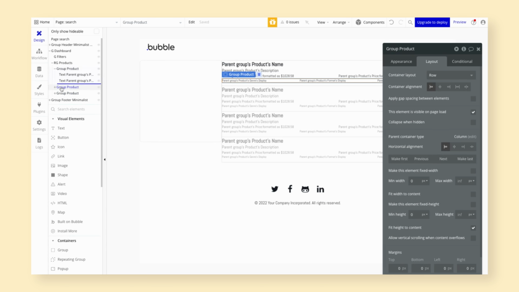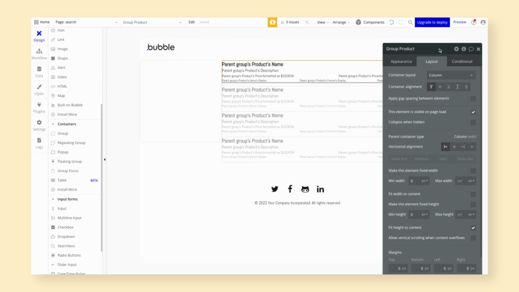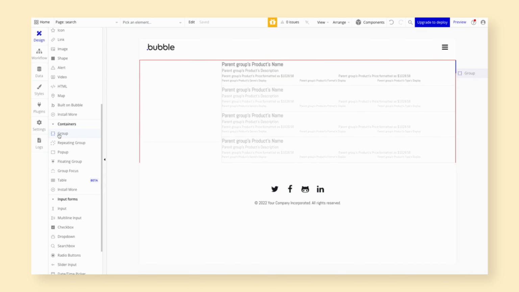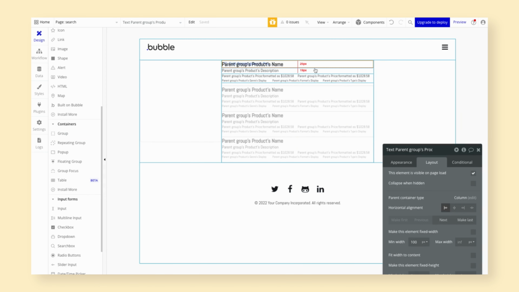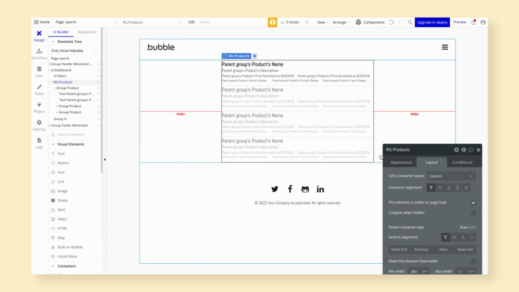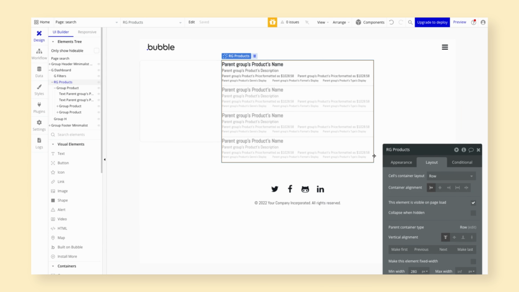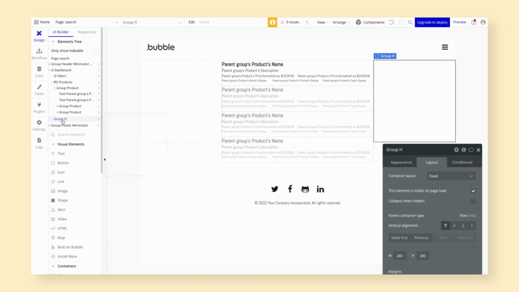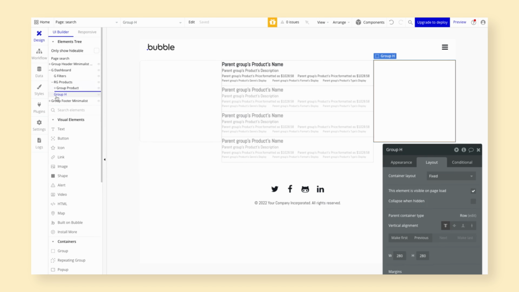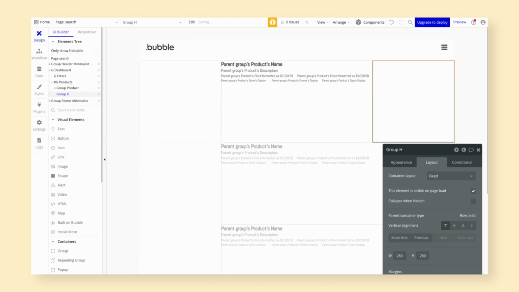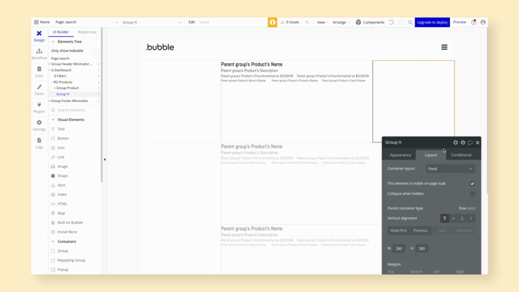So I'm going to just move all the different text fields in the products groups here into this column group. And then I'm going to add another group to the right of this. And trying to get the cursor just right. Oh, didn't quite hit it, but maybe what I'll do actually is I'll just turn this into a row layout first. And I'll move this group I just dropped into the repeating group, which is terrific.